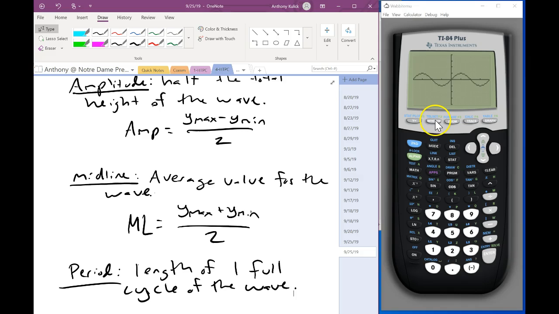So if I look at my window here, that spot on the x-axis is my x max, which is this weird looking number here, but it's not really that weird looking. I recognize this number as just 2 times pi. Right? So that's that. So in our case, the period was 2 pi.